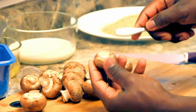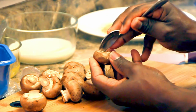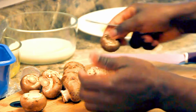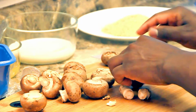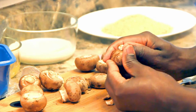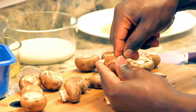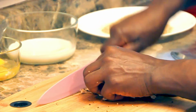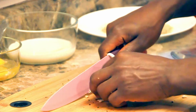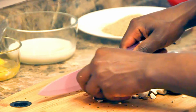And of course, now that one didn't pop out properly, that's why I want to use a spoon like that to take the rest of it. So there we go. We have those. As you can see, I'm not taking the stems away because I'm actually going to use the stems as part of the stuffing that I'm going to make. I want to give it a really nice fine dice. Slice, and a quick dice once again.